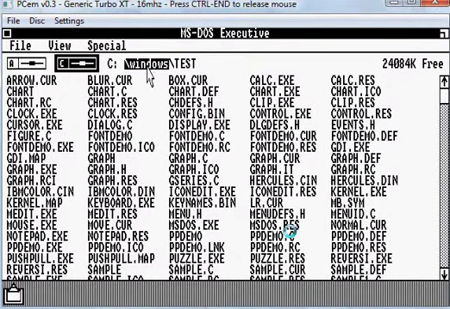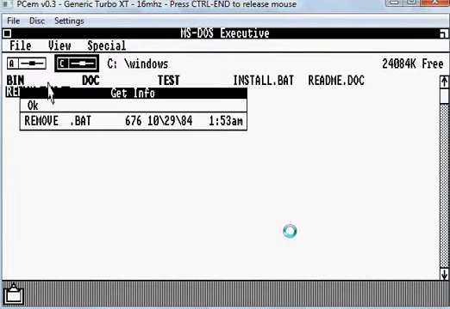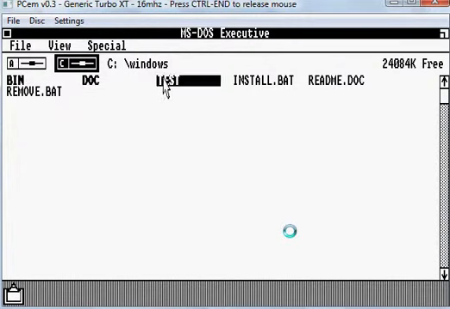But even the Windows remove.bat has a slightly earlier date than the canda.doc file. It's got one day before. So this could also have just been pulled from a previous version of Windows that we don't know about.